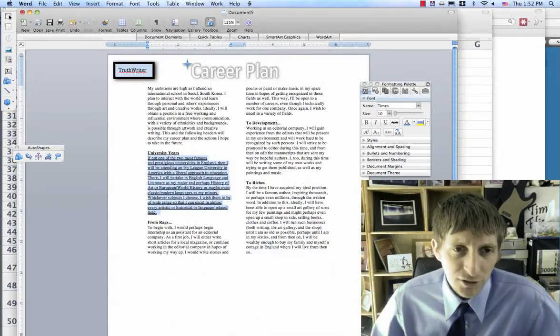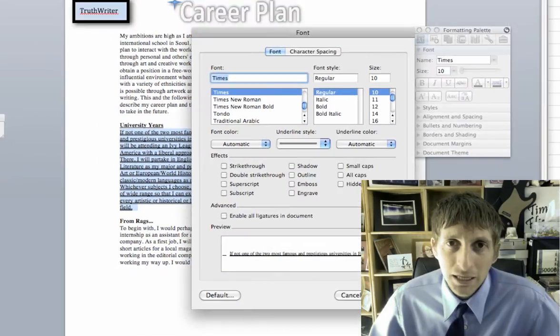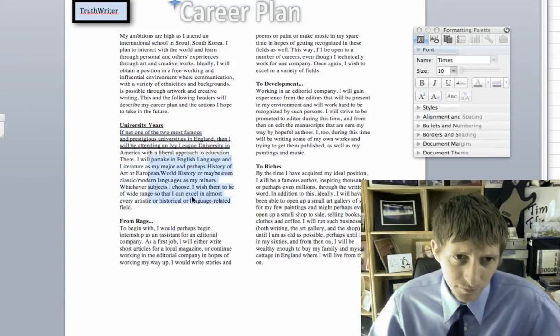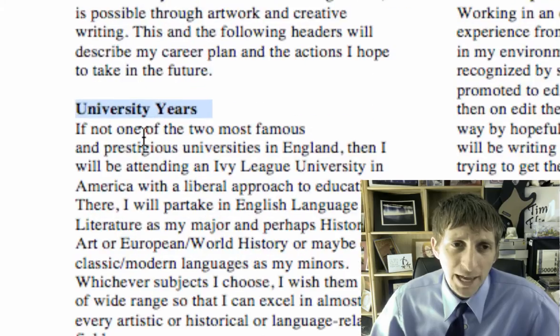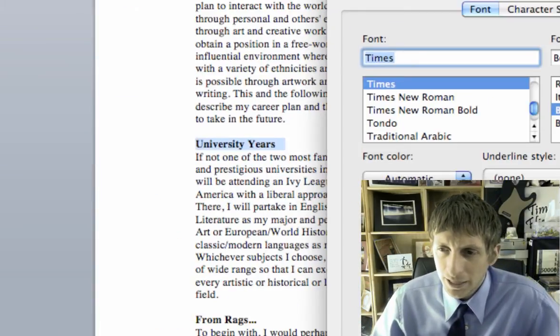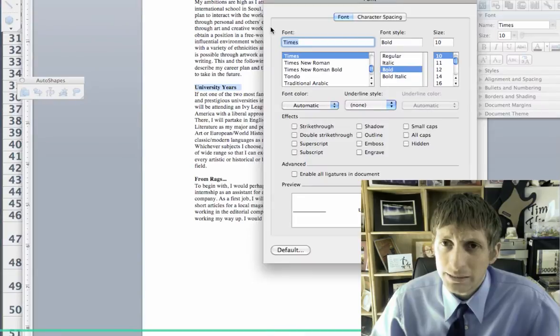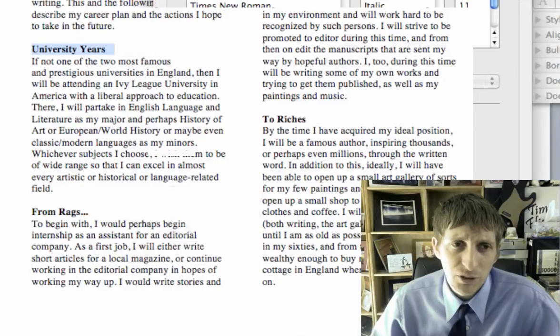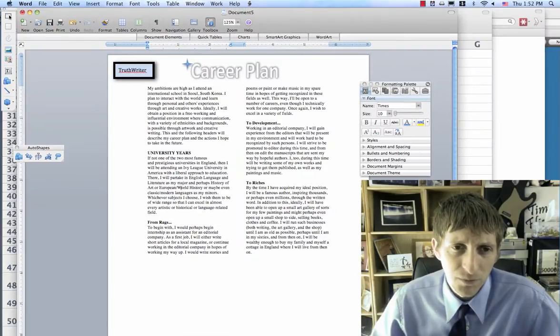If you do want to change the font, you can hit Command-D, and it'll bring up the font, and you can change the size and the style and all that stuff. One thing that is very useful is, let's say you have a header right here, and it's supposed to be in all caps. Well, instead of deleting it and doing all caps again, hit Command-D, and then in the little box that it brings up, just hit all caps, and then boom, it's all caps for you. So that's very helpful. Let's say you want to change the font of a paragraph to be bigger or smaller, okay?